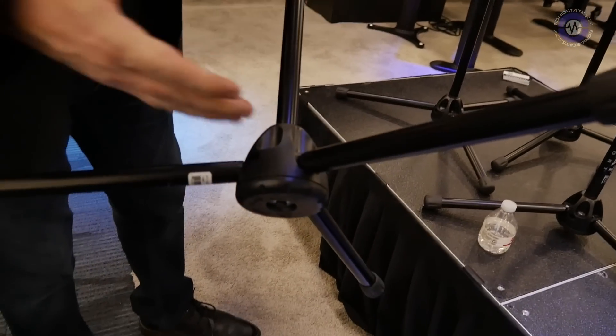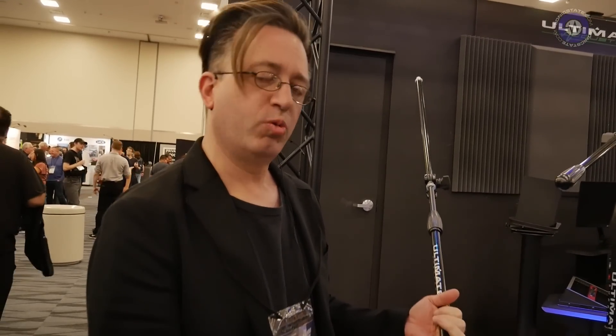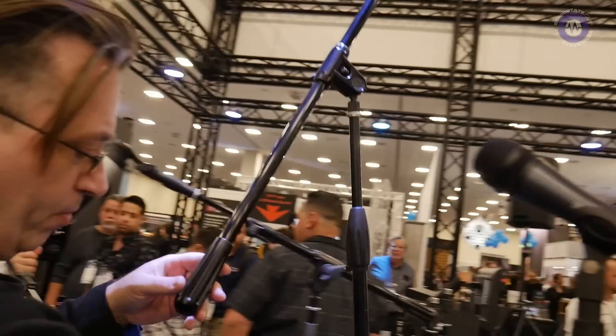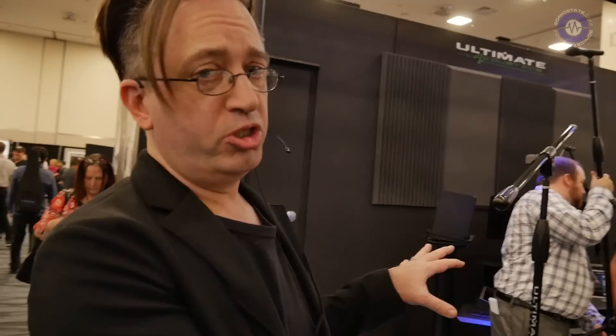As an old school engineer I was kind of skeptical — I'm like, this is not what I'm used to. I'm used to the knob and you slide it up. But it's one of those things — it's like a CD after cassette tape or the electric guitar after acoustic guitar. Once you start working with it, you're like, okay, I get it, this is much better. That's one of the patents we have on a new base design, and we have that on both the Live Series and our other two new series.